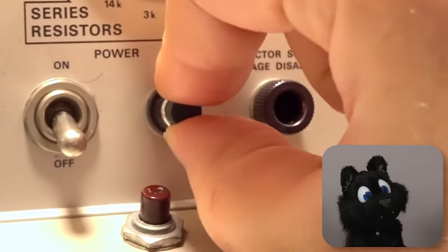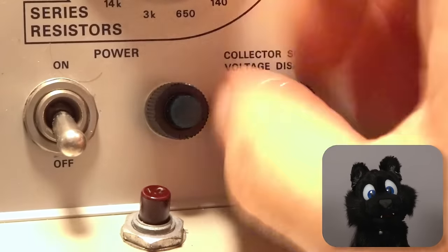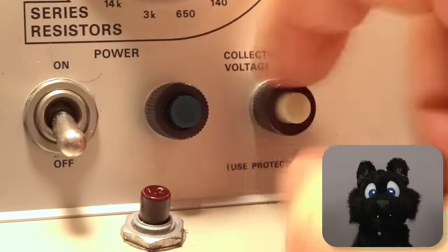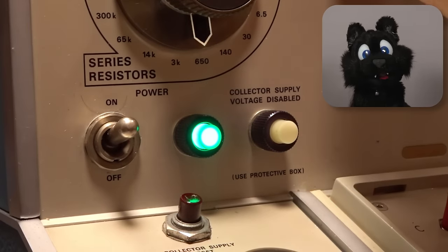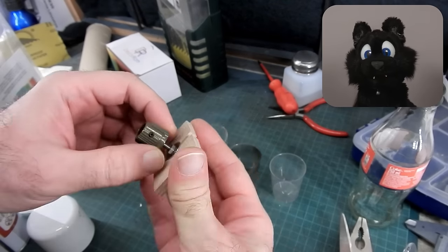And last but not least, I got some replacement bulbs for the two missing ones. A green one for the power and a working yellow one for the collector supply disabled indicator. The only thing that is still missing is the polarity switch. Let's see if I can cobble together something.